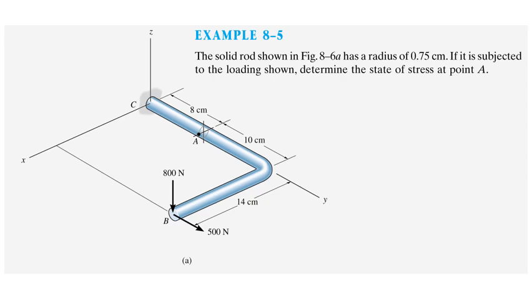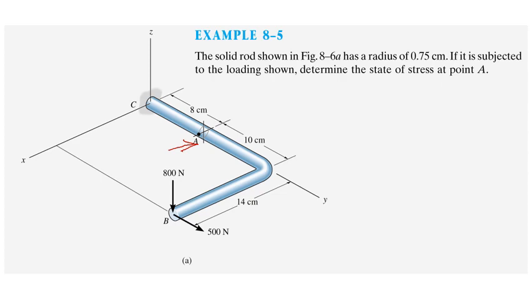Okay, so now in this question, point C is built in, so it's fixed, and they want you to determine the state of stress at point A. So we have point A here. If you look carefully, point A is located on the surface, in the x direction, right? And the plane is zy, the vertical plane zy. So the element there will have its surface facing the direction of x.